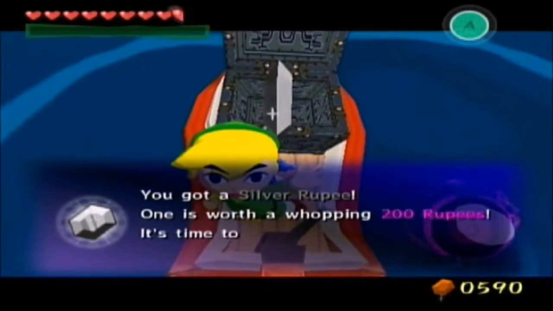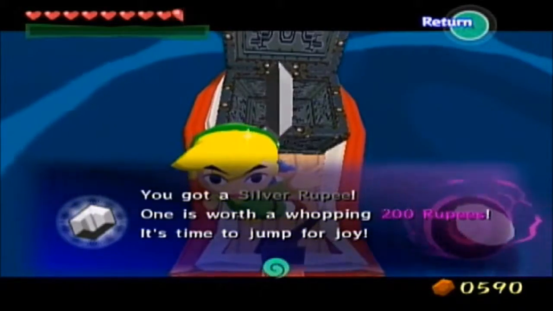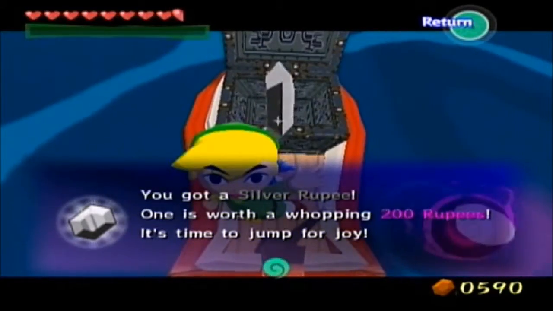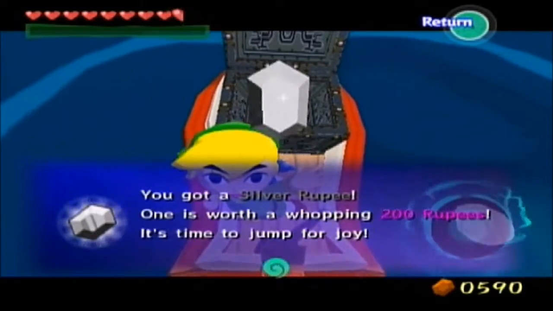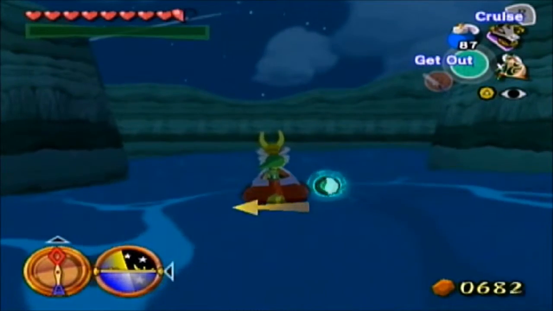Look what I got, it's another silver rupee. Oh, I'm starting to notice a pattern here. Time to jump for joy. Oh, I gotta get up. Jumping, jumping, jumping, hurt my foot. Woo! Alright. Oh, there we go. Okay, we got that out of our systems.